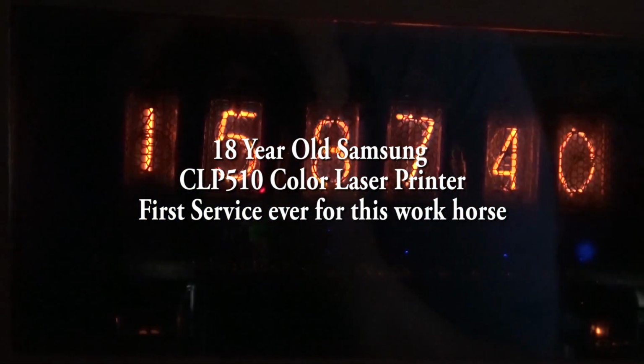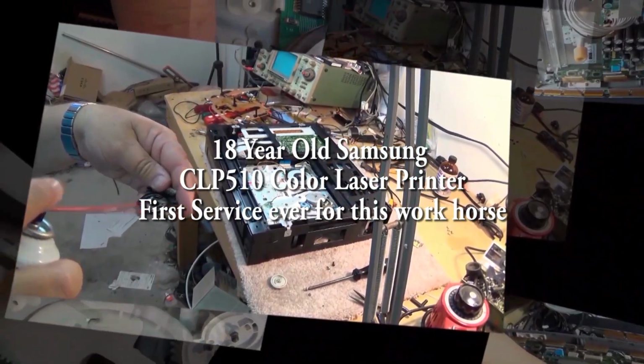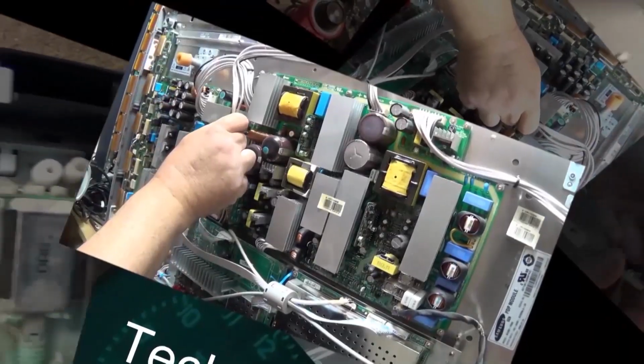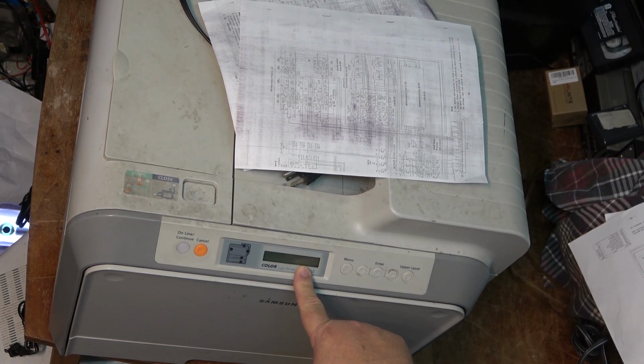In this episode, I'm going to look at my old Samsung CLP510 color laser printer that prints on both sides of the paper. This is the one that was giving me trouble. It's been in service for 18 years. It finally bit the dust. Let's see what's wrong. This time I'm going to tackle this old Samsung CLP510.